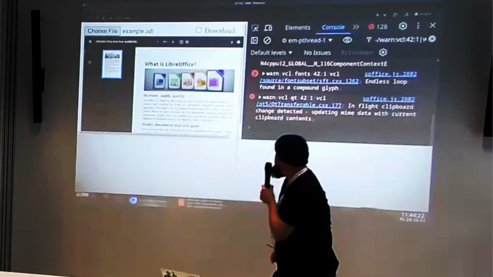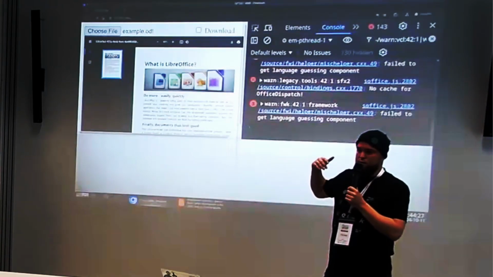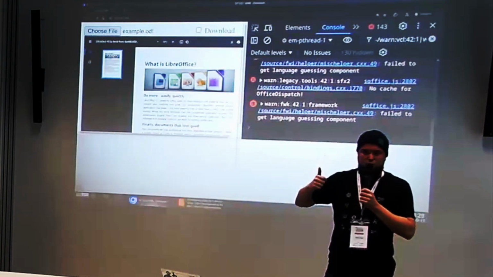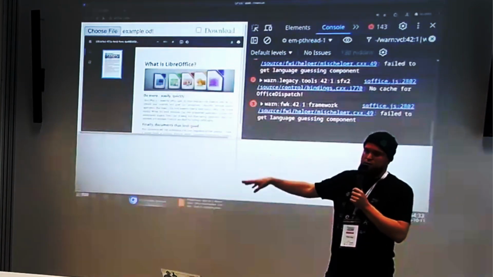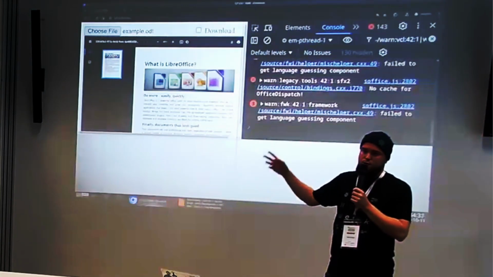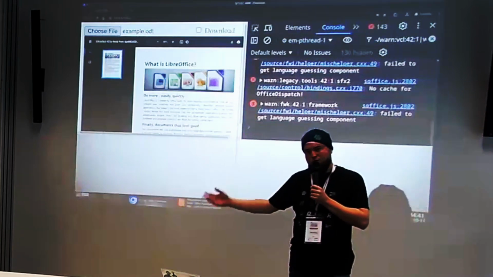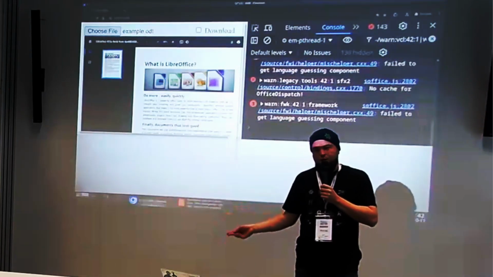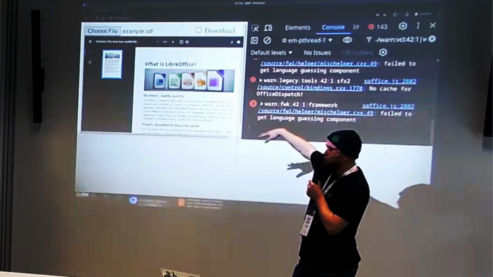So, what's happened in the background is, the first thing is what I just showed you, the file is being put into that virtual file system. Then we are calling the API, telling the API to convert the file back to a PDF, store it back to that virtual file system, and then we are back in the normal JavaScript context, and the JavaScript just reads the file out of that virtual file system and puts it into the standard Chromium PDF viewer.